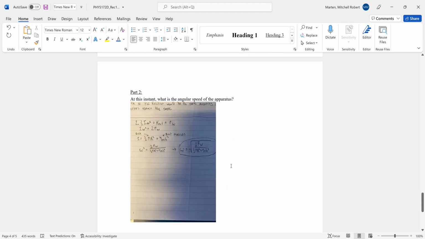And then this one, it's asking what the angular speed of the apparatus is. So in this case, we're trying to find the angular speed. I thought the best way to do this was to use rotational energy. And so we could set the rotational energy equal to the work done by our hand, because that would be the total work. And then we see that the moment of inertia times the angular speed squared is equal to 2 times force times W. Not work in this case.